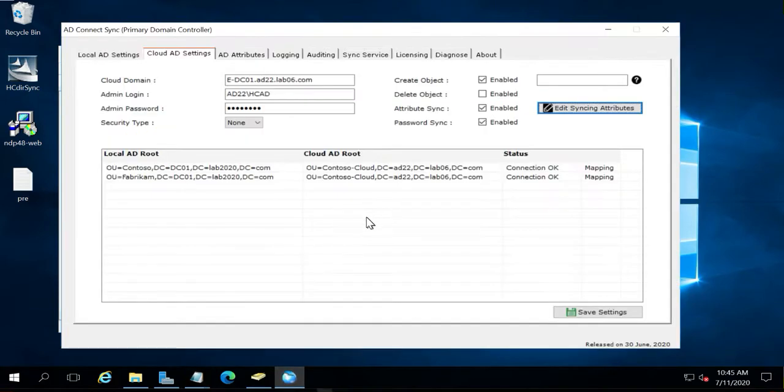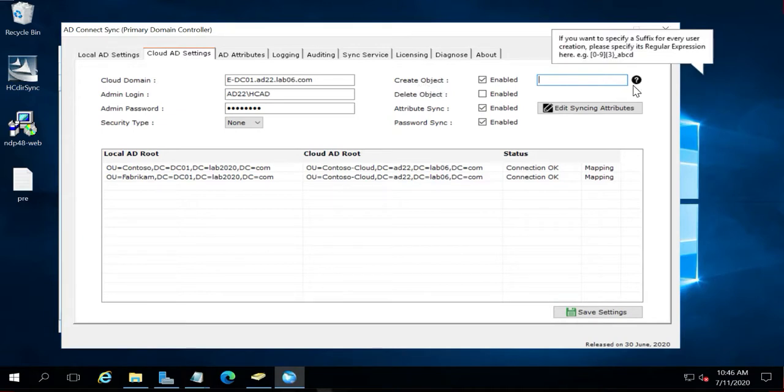Okay, moving ahead. In password sync, obviously this is one of the mandatory options that password sync should be enabled. So ADSync synchronizes customer passwords from client DC toward cloud DC. Okay, here is another thing which I have missed, sorry.